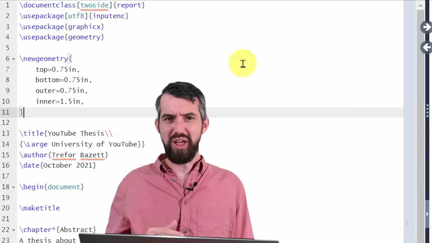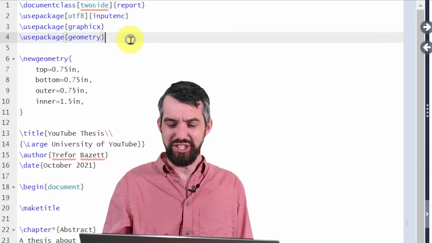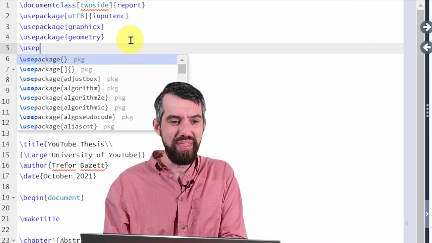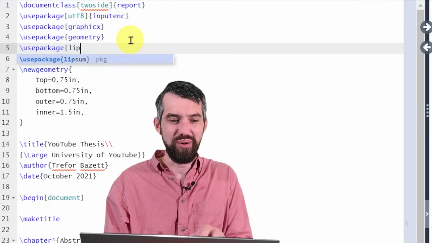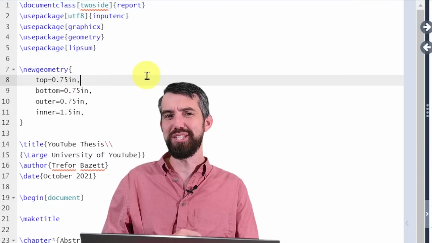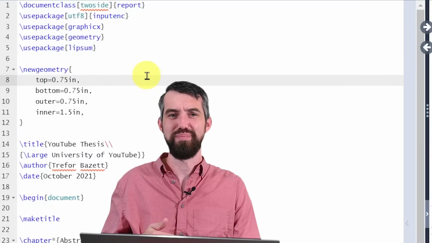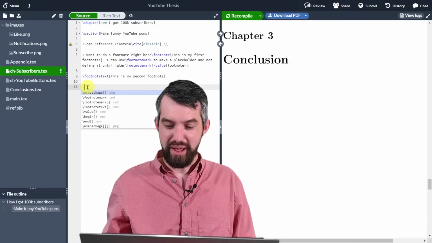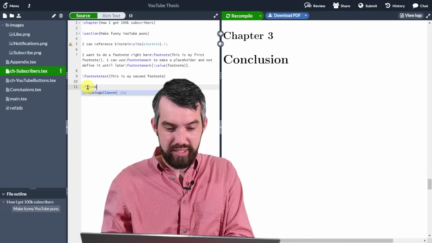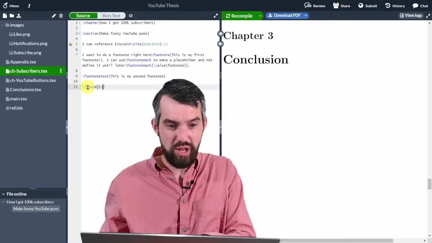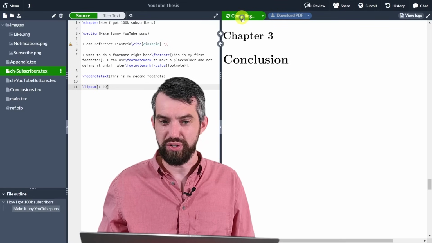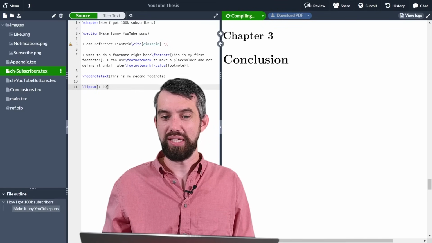Now, I'm going to do one thing. I haven't actually written a lot of text anywhere, so I'm going to add a generic, kind of funny one that people who use LaTeX a lot do. It's called lipsum, and lipsum is just a package that has a generic large amount of text. I'll show you what I mean. And then I'm going to go down here, \lipsum, and then in square brackets, I'll write 1 to 20. So this is just going to give the first, I think, 20 lines of this. Let's see what it looks like.